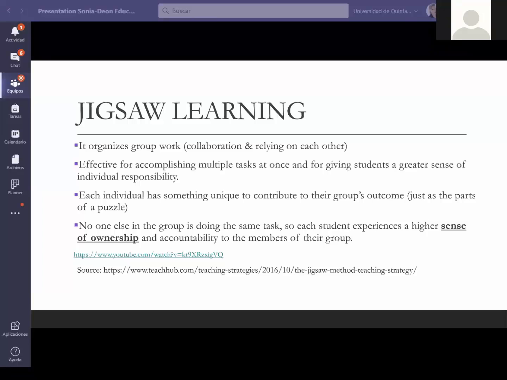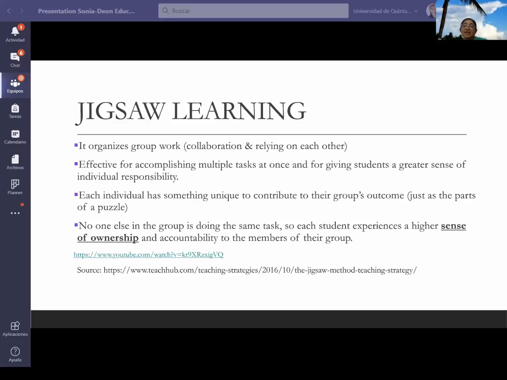So it is based on group work and presentations or something like that? Yes, it is. Well, it is based on everybody having something to do in order to complete a task. That is the idea. You can think of a team as a puzzle, where each member of the group has something to do in order to complete a task. And if one of them fails, then you can fail with the whole project.